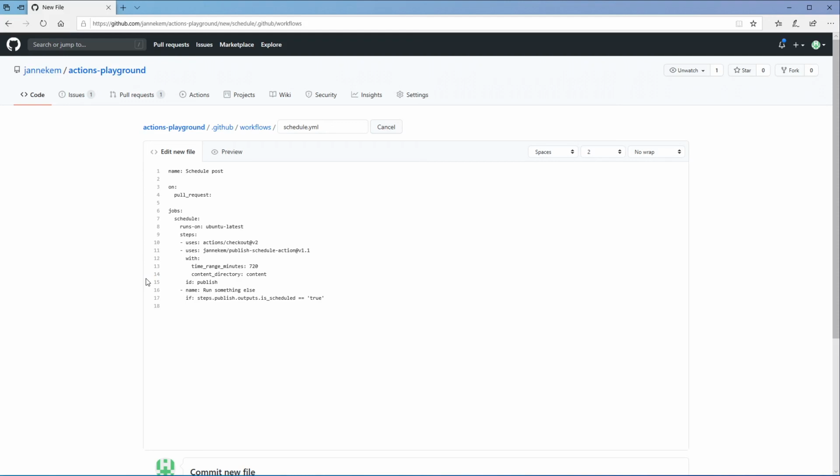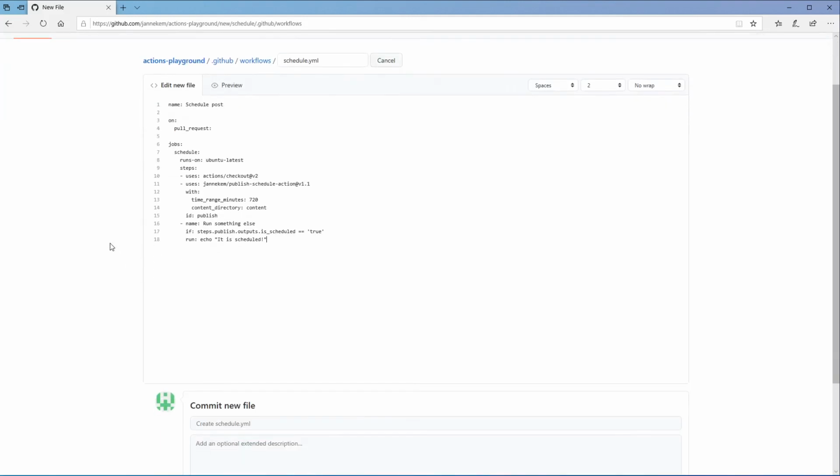Now, if this condition is true, we can echo something to the log. So let's use the run command and echo it is scheduled. And this is our whole workflow.